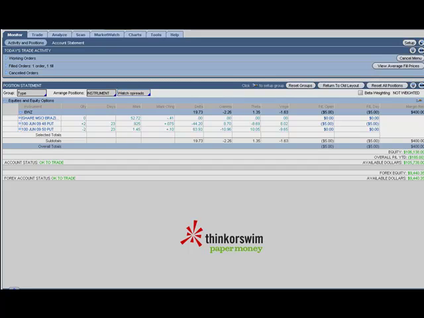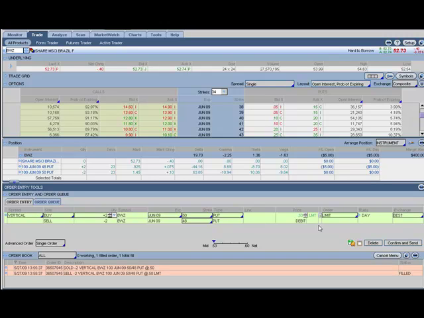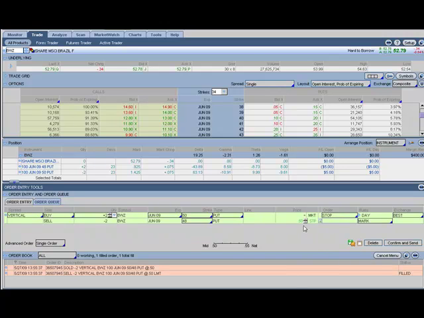However, if we determined that our initial assessment was wrong and we wanted to get out, we could create an order. So one of the things that I could do is go in and create a closing order, and I'll set up this order, and I will say that rather than a limit, I want to change this to a stop. And let's say one of my strategies is when this reaches twice the initial credit, I want to get out of the trade, which means that I will experience a 100% loss on my initial. In other words, I'll have to give back my initial 50 cents, plus I'll have to give back another 50 cents, making it essentially a 2 times loss.